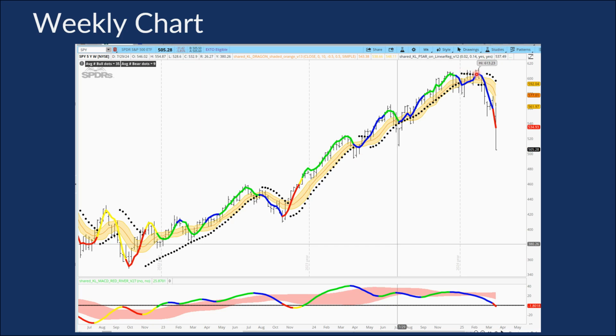So we've seen on the weekly now we have had a flip, and look how far away, you can see the strength of this move, the speed of it. Price is way down here and the PSAR is way up here. So you can see this is a big move, and often what happens after those kinds of moves is a pullback, right? So we wouldn't be surprised if we saw some kind of pullback.